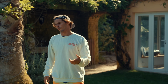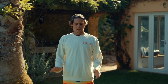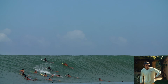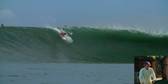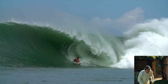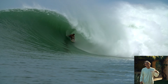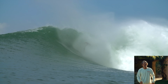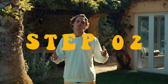A good example for this, a wave I remember, was Nias back in 2017. I mean, the waves in Nias are so steep. What you basically want is doing that step. And I'm paddling hard. I'm throwing all my weight to the front of the board, like woo, super steep. And once I get to the bottom, I pull up. That gives you an idea of the level of commitment you need to do that first step of dropping down with all your weight forward and really doing that spooning effect. Step number 2, stalling.